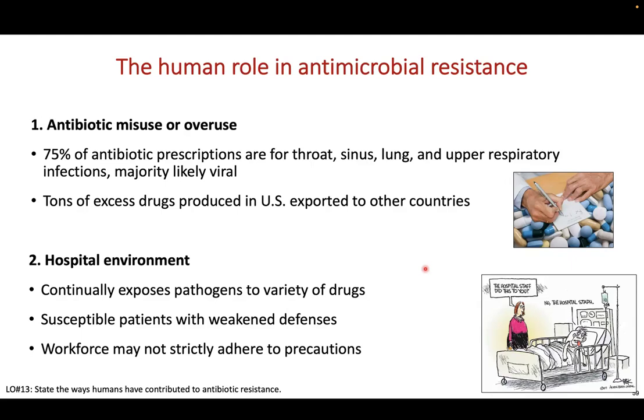The second place that humans play a part is the hospital environment. Because we are in the hospital, there are a lot of pathogens being exposed to a lot of drugs. You have susceptible patients with weakened defenses, who are always sick, so you have to give them a lot of drugs. And sometimes through horizontal transfer, some of the microbes in the hospital environment end up transferring resistance genes to other microbes, making them also more resistant.